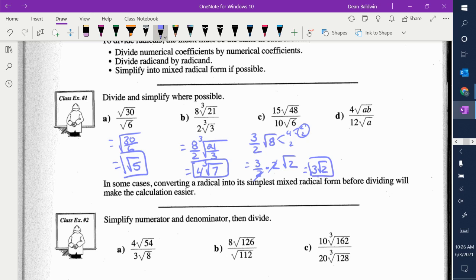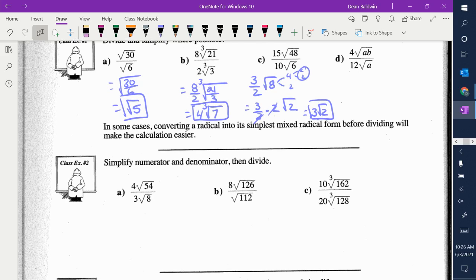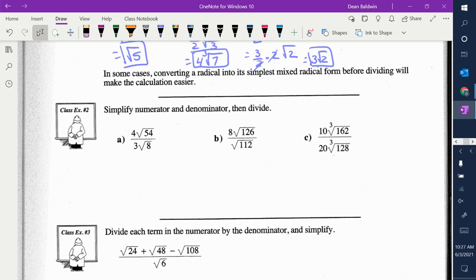Okay, so this is all stuff we did before. What if, when you're dividing, they're not divisible into a whole number? So for example, 54 divided by 8, what's that on your calculator? 6.75, so it's a decimal. So we're not going to deal with that. What we can do is rewrite the 54 and the 8. Always reduce, just like we did with the multiplying or the addition. You reduce what's inside, or the radicand, before you perform the operation.